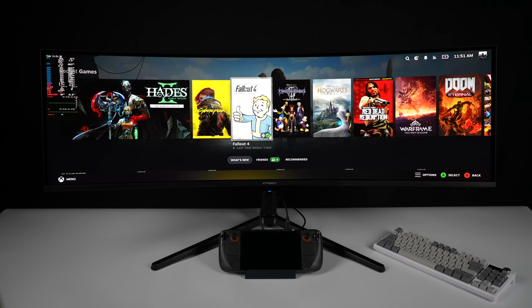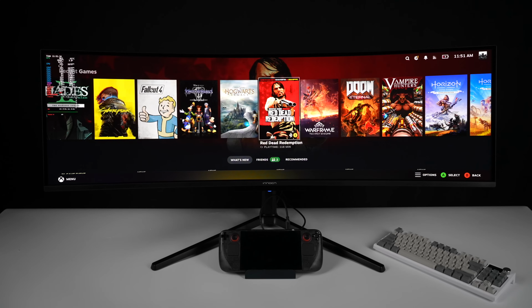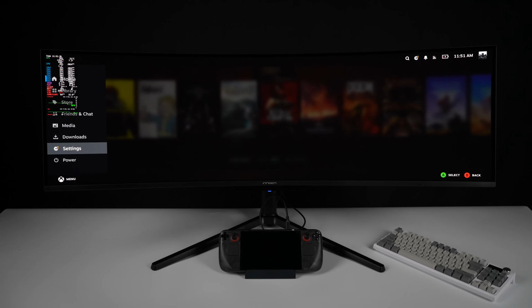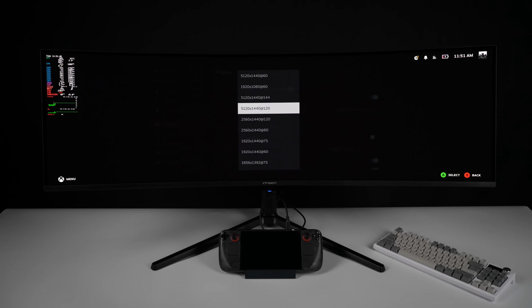So I mentioned at the beginning of the video that I wanted to test this with the Steam Deck, and yeah, it is working. I'm just plugged into USB Type-C, and from here, over USB Type-C, we can actually do up to 144Hz. If we are plugged in over HDMI with the device, we can do up to 240 with this.